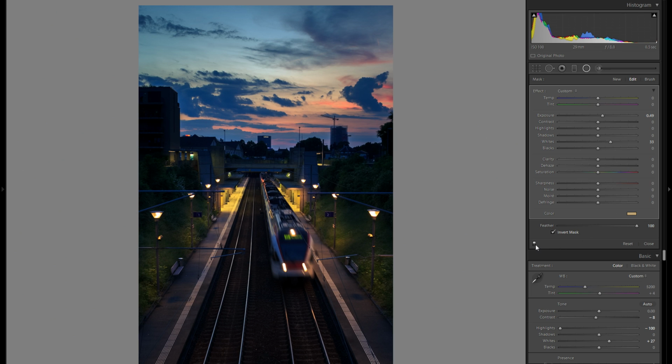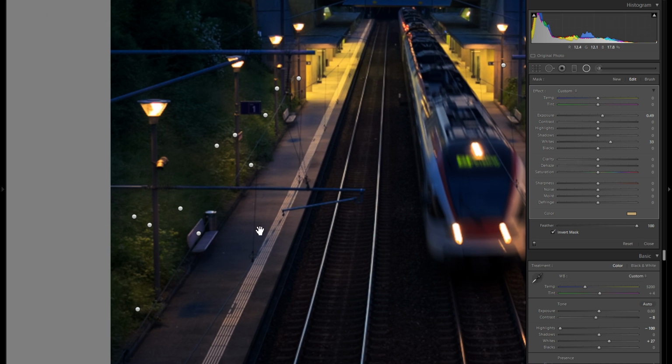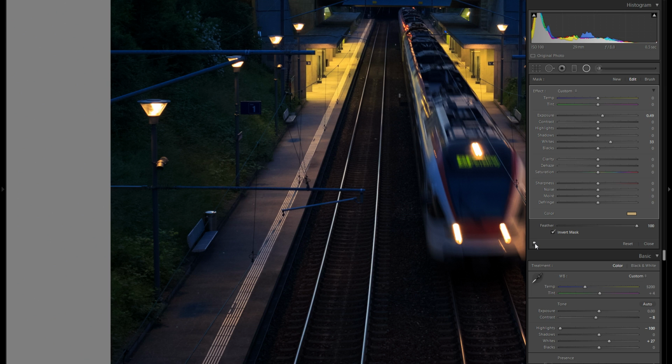I think it ended up looking very natural, and you see it from here, but if I zoom in, you see it even better. It looks so much more interesting if I show you the difference from before any of that to after. And keep in mind, this is just for the lanterns, we're just getting started, there's a lot more dodge and burning to be done. So another thing that you could do is of course enhance any other light sources.